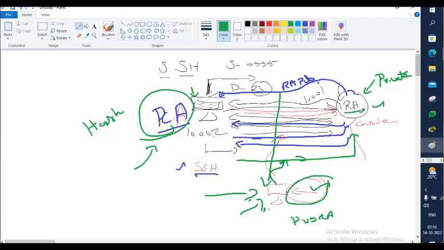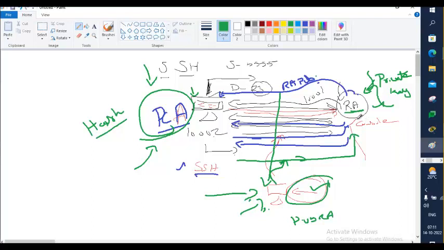Router A gave one part of the key called public key to PCA to hash the data and send. To see the hash, one needs a private key, which is not at all exportable, which is always local.